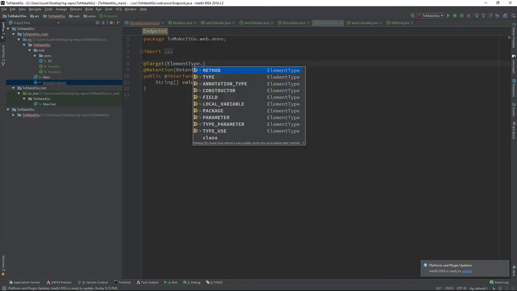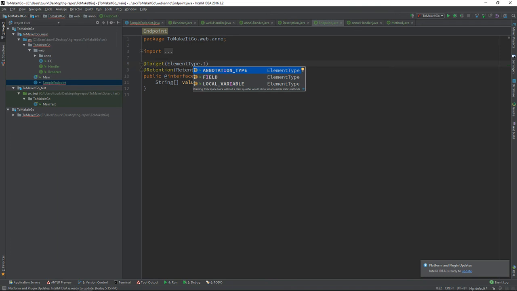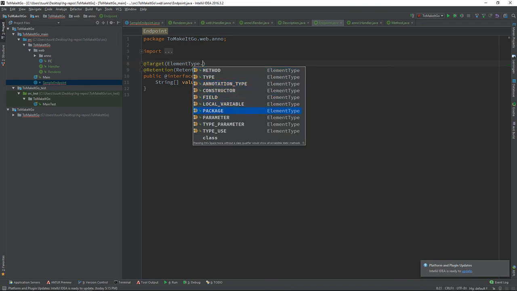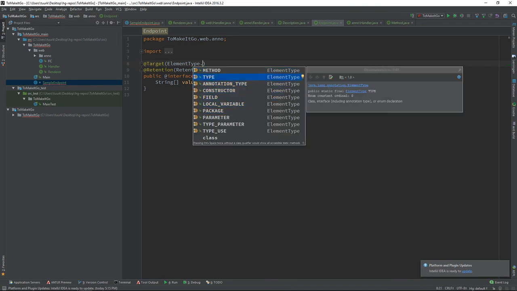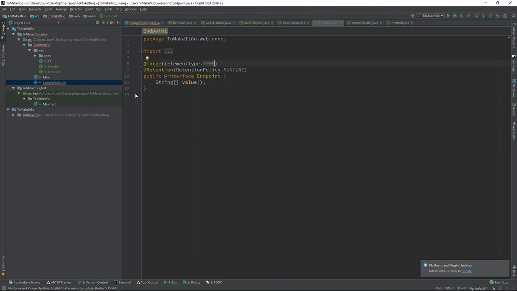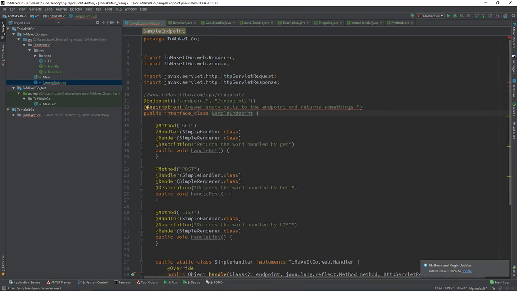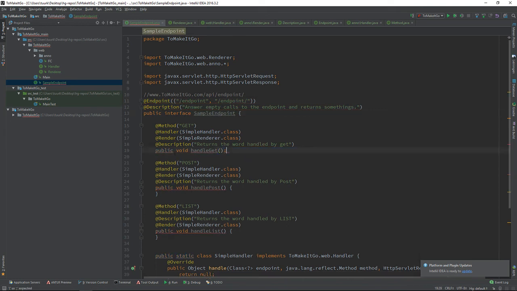Type is not interfaces. I have lied to you. Let's read the Javadoc as to what it is. Okay, it says interface, class interface including type annotation. So you shouldn't be mad at me. And now I just get to make these go away.